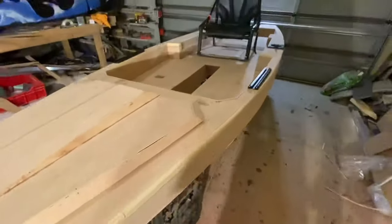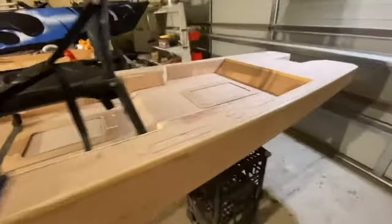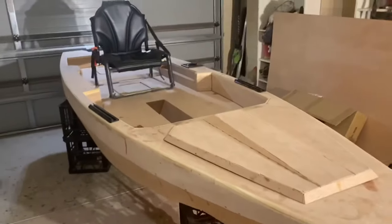You may as well notice that I don't put scupper holes on any of these builds. What for? I already have that big hole on my deck, and besides, scupper holes will just create drag, making your boat go slow and hard to paddle. So yeah, these are all the progress I've done so far. I will take you and show you around, and please enjoy.